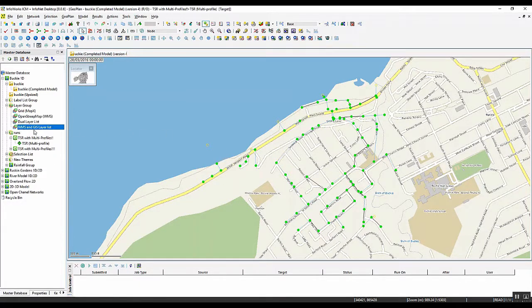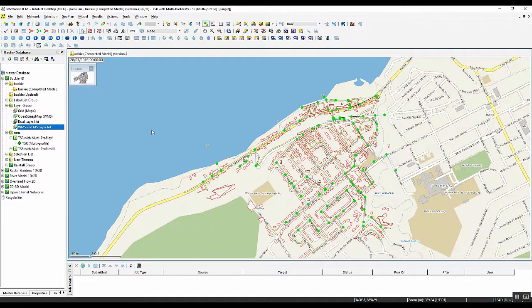We can mix our web map services with our standard Esri or MapInfo GIS layers. And when we bring both together, then we can overlay our mapping data with our GIS sources and put the two together and produce a much better picture. Why do we want to do that? Well, because when we can put everything into perspective, when we then also apply our hydraulic results, as we've done here, we can see where the system is experiencing a degree of failure.